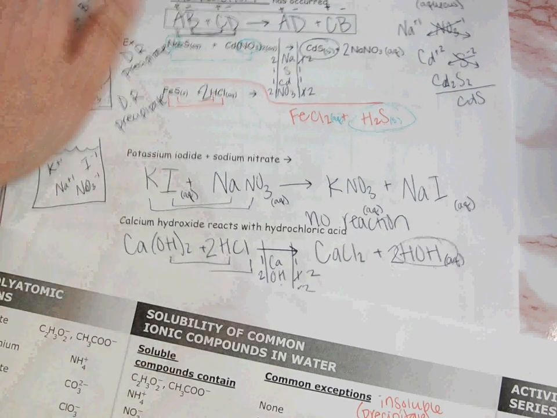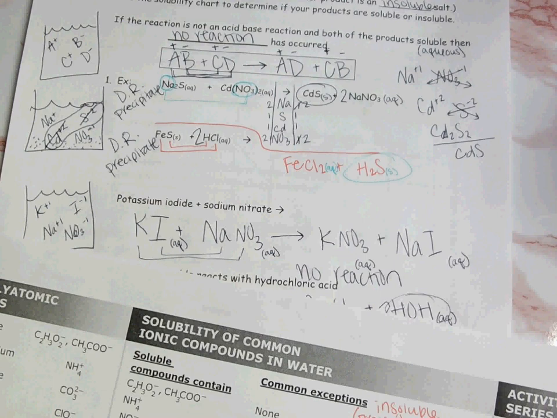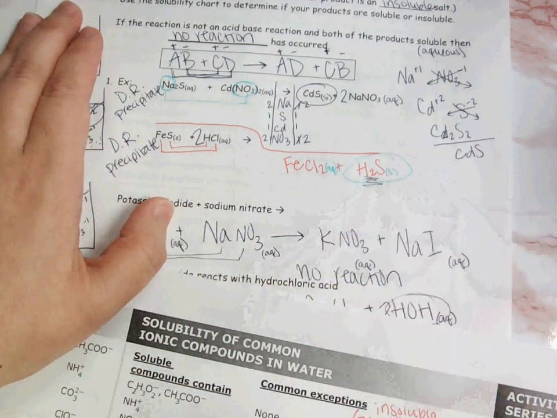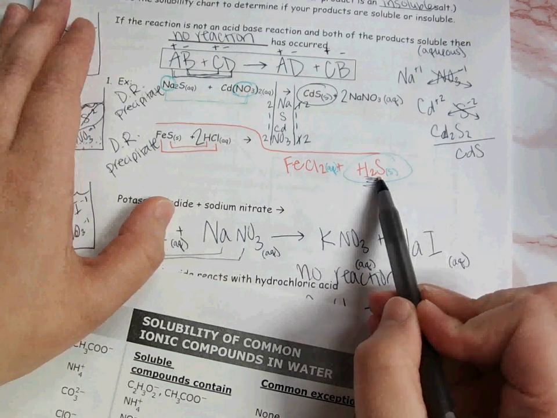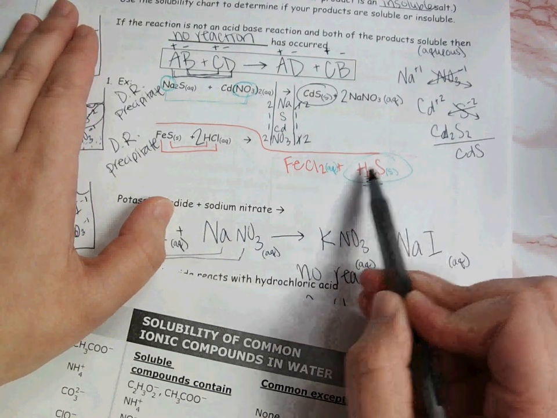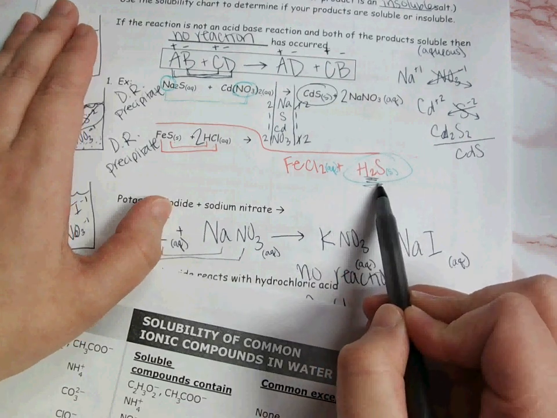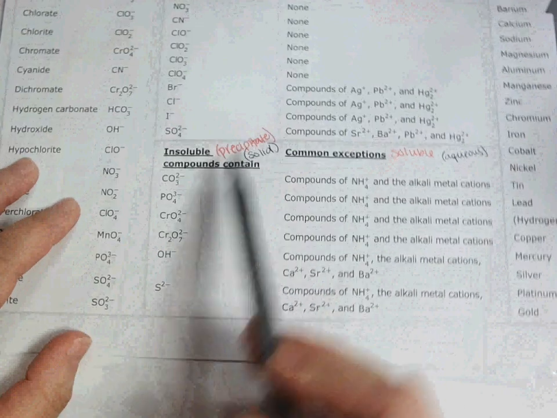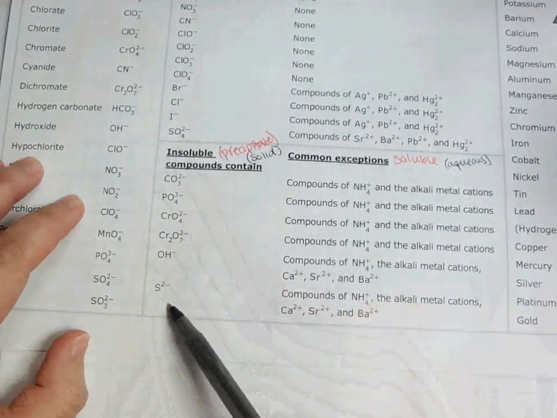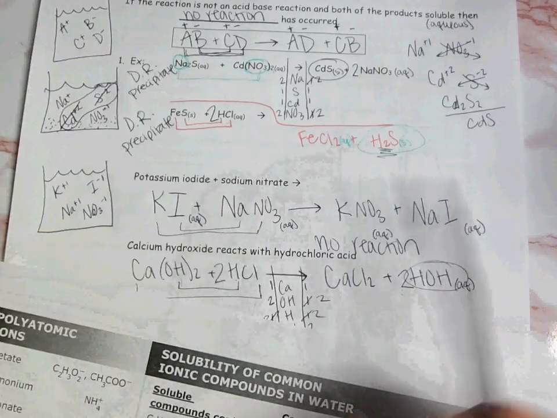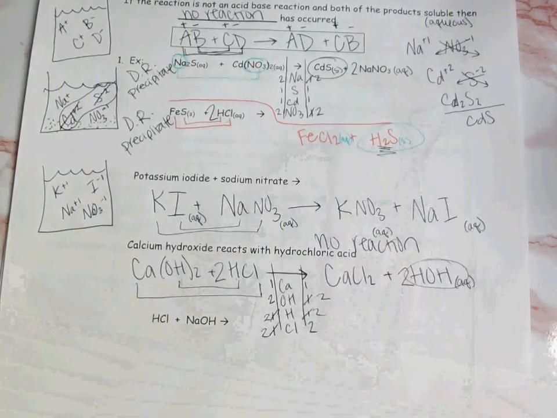I also want to point out that if I say write the precipitate on this line, the full compound is your precipitate. So just your sulfur anion is not a precipitate. Hydrogen bonded to sulfur would be your precipitate. Does that make sense? Same thing with up here. What I'm saying is the thing that's listed is the anion, but what is actually your solid that's formed is a combination of both. So you would list the full compound.